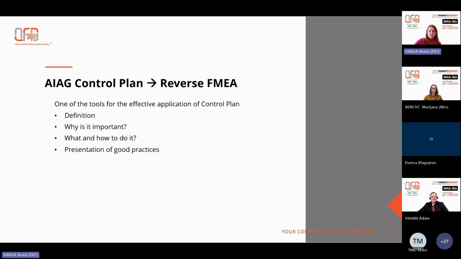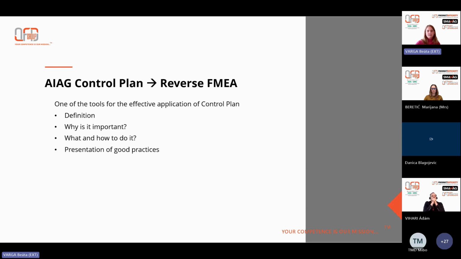Applying reverse FMEA systematically helps us move from a reactive mindset to a preventive, proactive approach, which is exactly the expectation of both our customers and also the industry standards. So reverse FMEA is not just nice to have. It's a clear requirement from several OEMs.